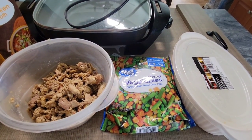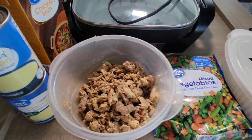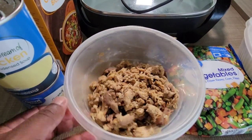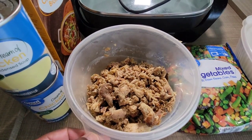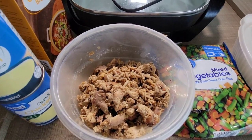Again, this is a very easy recipe. Pretty much a dump and go. And it's so, so good. So here's our ingredients. What I have here, I have about three cups of smoked chicken, but you can use any type of leftover chicken that you have — rotisserie chicken, baked chicken, or whatever it is that you have.